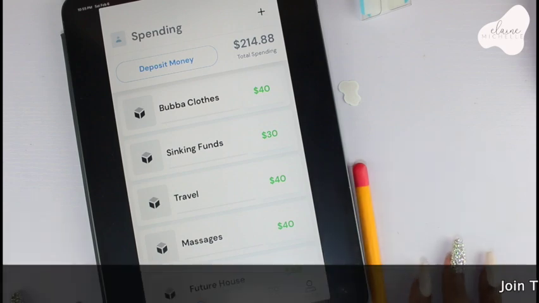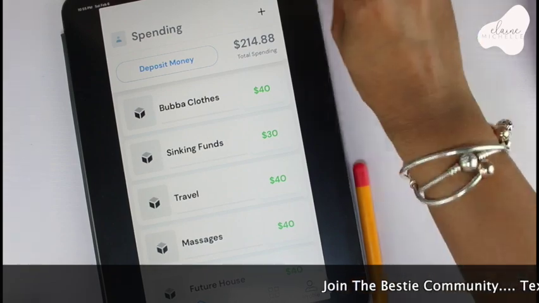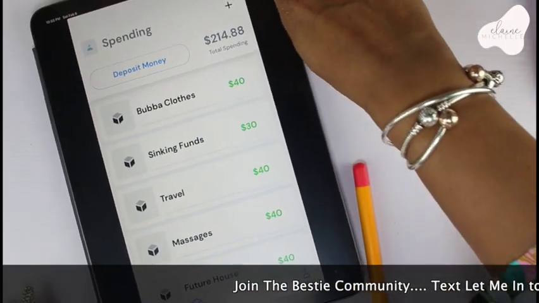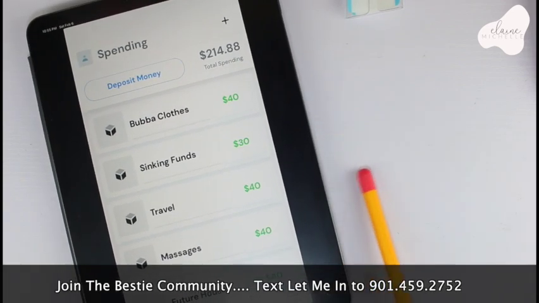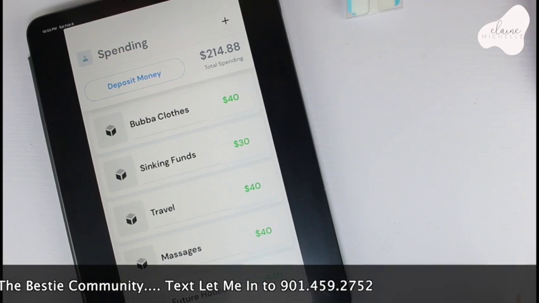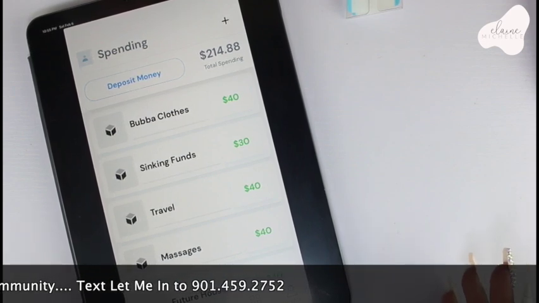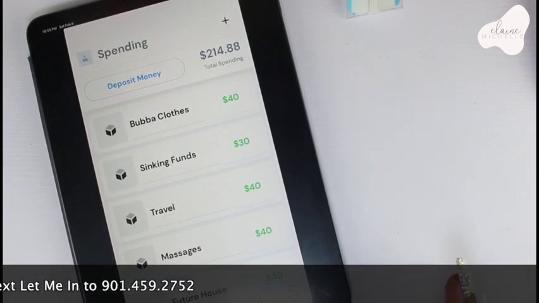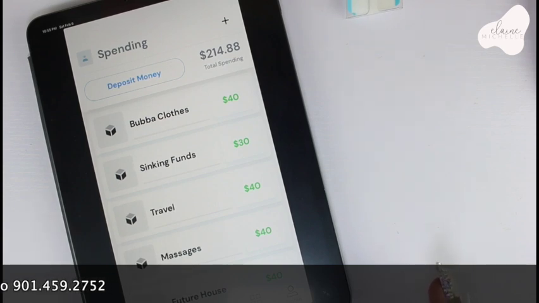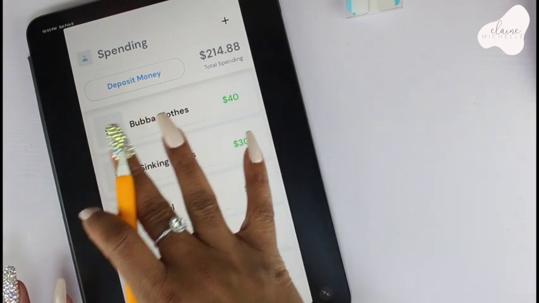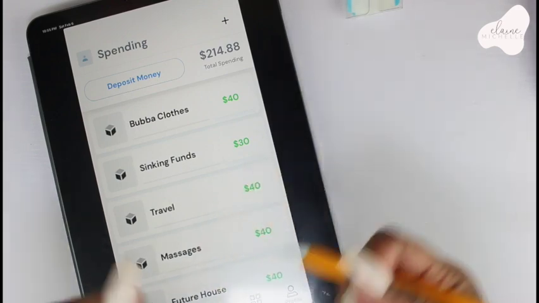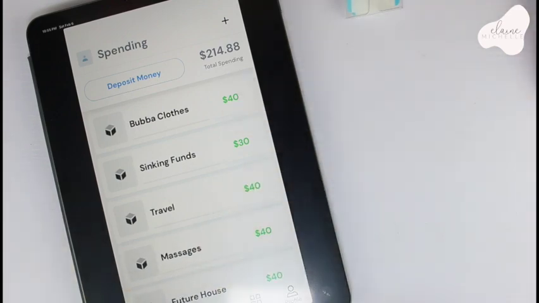So today, you can see from the title, we're going to be talking about digital cash envelopes, basically cash envelopes in general. I am going to walk you through me stuffing my cash envelopes, and this is pretty much the same process that you would do if you had normal cash. I'm just doing it digitally, okay? So don't get nervous because I'm doing it this way. You can definitely follow along and do this with real cash envelopes as well. I never want you guys to get deterred because it's the same process. It's just instead of counting out money, I'm just depositing it in there.